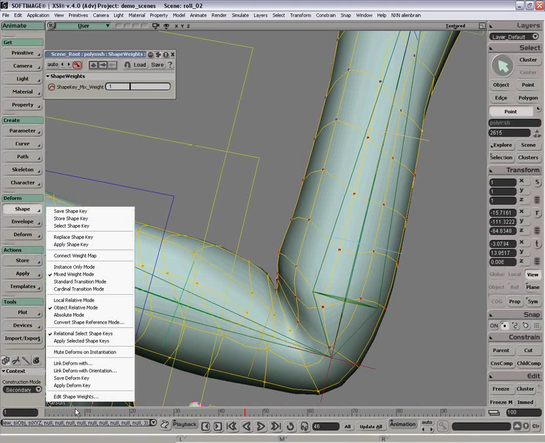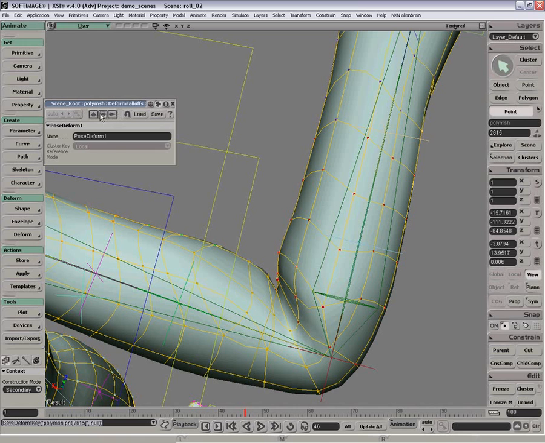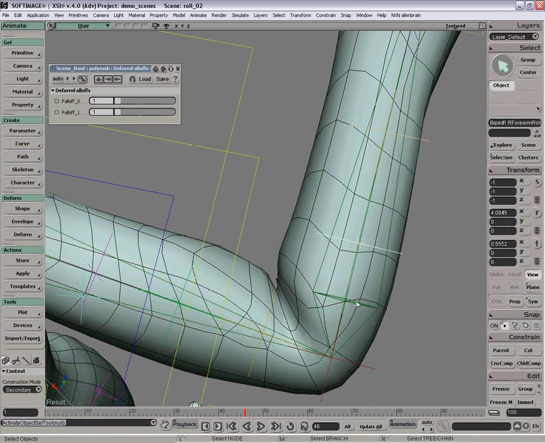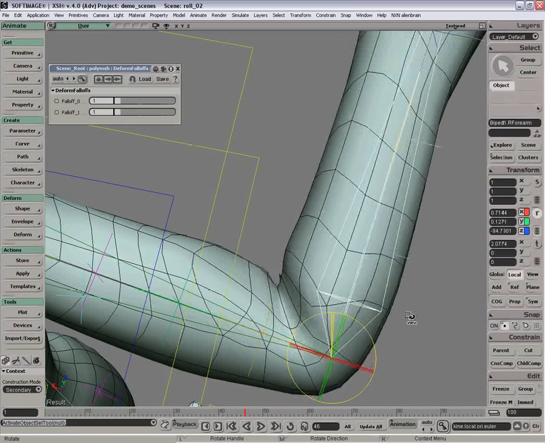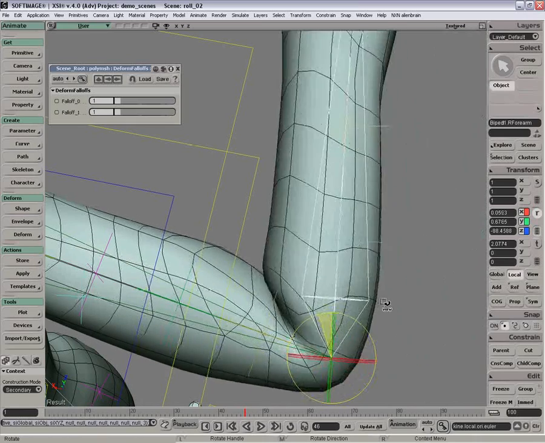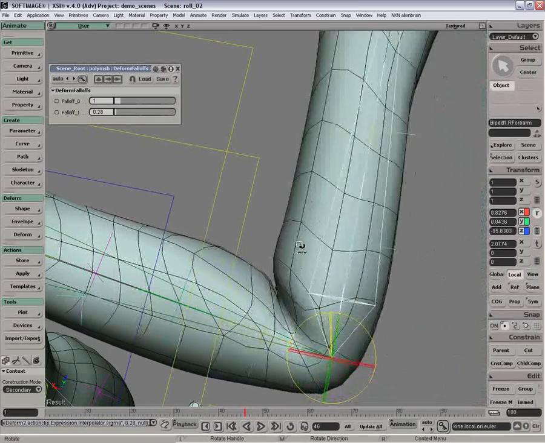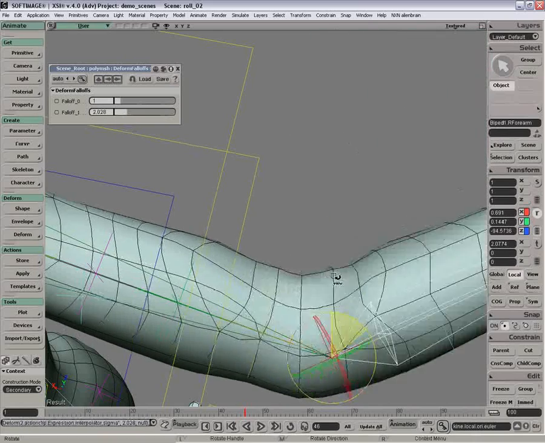Then you just go shape, save deform key. Then it pops up the new mesh and it pops up the sliders. You can go back and grab the sliders for that fall off. So as I rotate this in, I just rotate the mesh. And you can see it's blending into that deform. It's a little cranky. My shape wasn't very good, but the deform is popping in fine. So if I set that really low, it blends in like ding. Just pops right in. Or you probably want a good fall off for it to blend out.